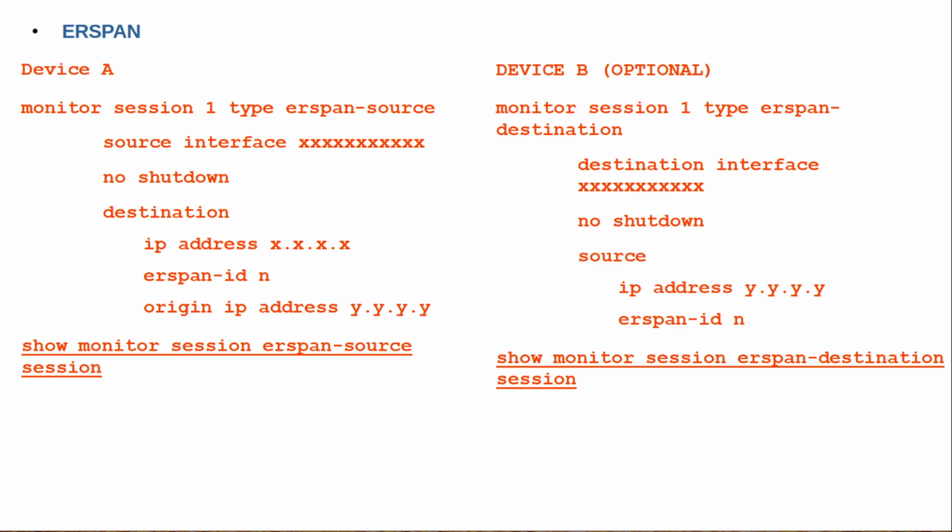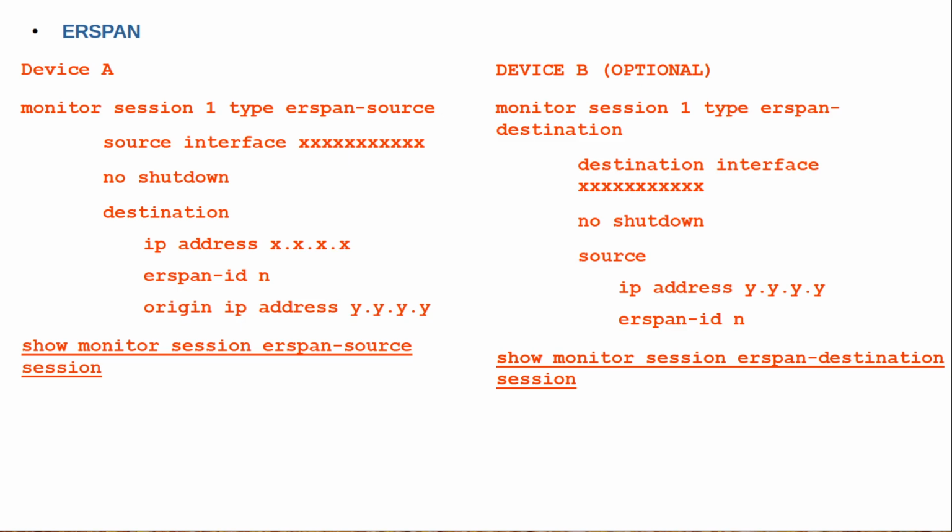Optionally, you can use a device that will be configured as the ERSPAN destination. This is optional because you can send all your encapsulated traffic to the capturing device.